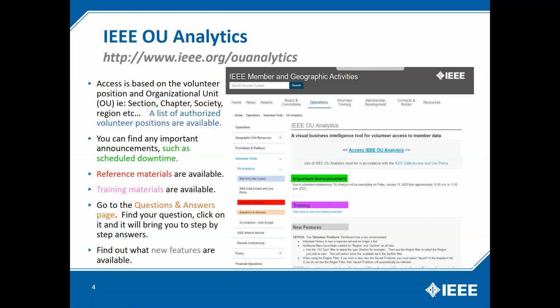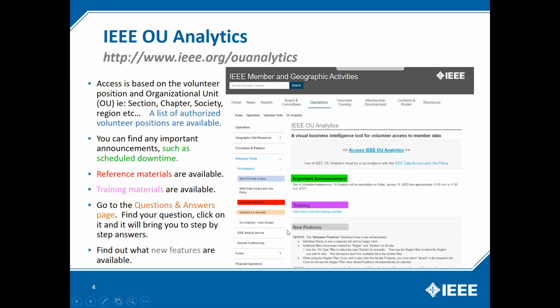And if you don't see the question that you have, but you think it might be of importance that other officers or users might be able to use, you can always email me, and I can add it. It's a constantly growing thing. Every time something new comes up or a new question comes out that would be helpful to all the other volunteers, I add it in.